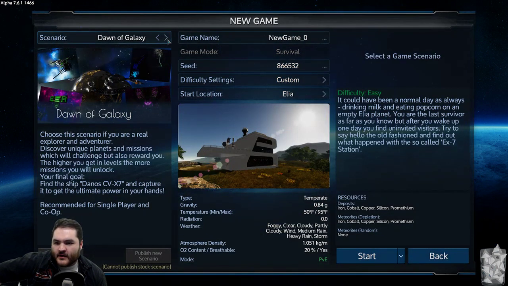Alright, so let's go to a new game. Dawn of the Galaxy, your re-explore adventure. Discovering new planets, missions will challenge you, but also reward you. The higher you get in levels, the more missions you will unlock. Final goal, find the ship Danvos CVX-7 capture to get the ultimate power in your hands. Room for single player and co-op.